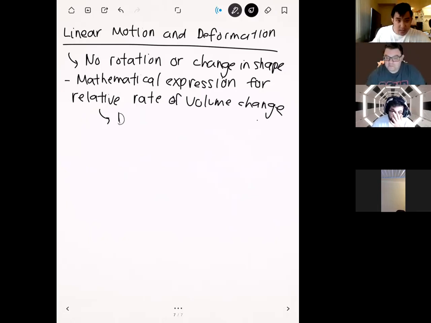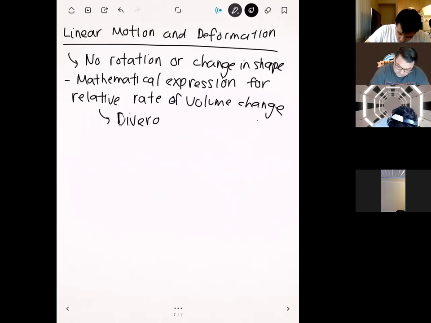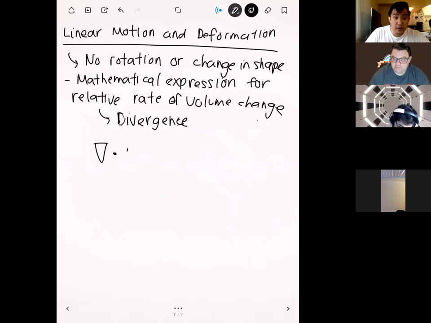And so we have this symbol right here, this upside down triangle. If you've never seen this symbol before, it's called a nabla. Okay. And the way that you compute that is the following. So remember, this u vector right here is our velocity vector. So it has x, y, and z components. Okay. And so the way that we compute the divergence is.